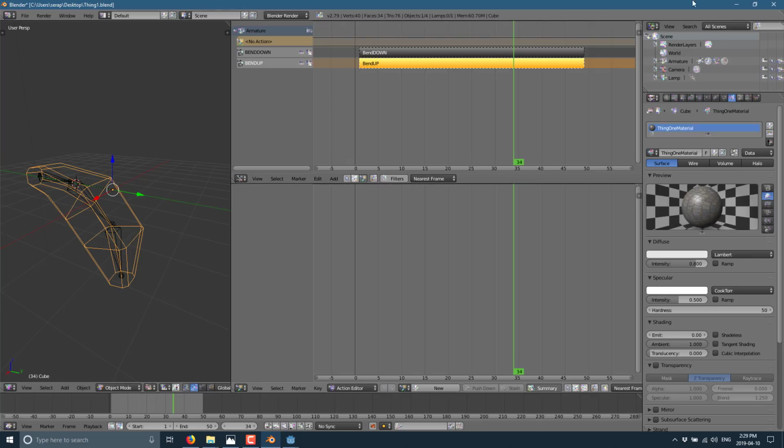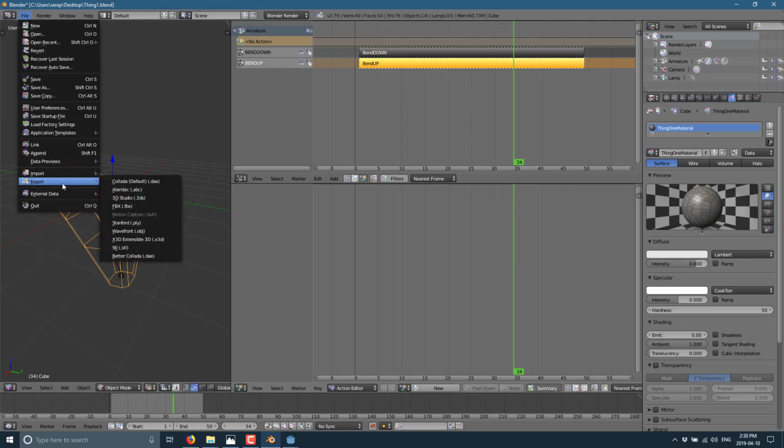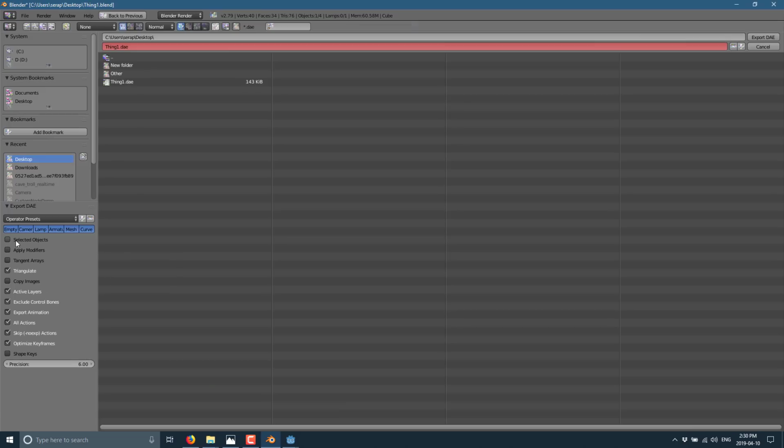And if that fails, if you've got this set and you're still having problems, make sure that you double check that you're using, number one, Better Collada, and that you don't have anything like selected objects, which will only export the selected object out, or that you've got everything you need selected here, that you have animations selected and actions selected. Those are your most likely to screw up areas.